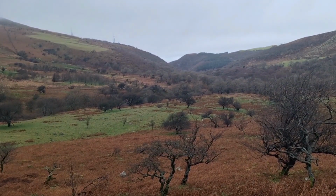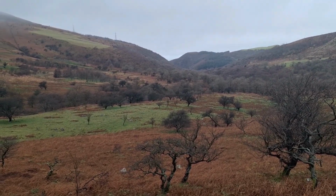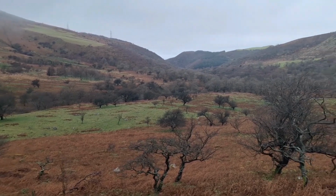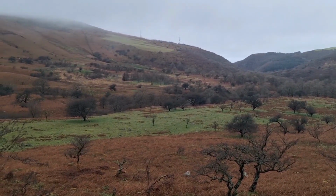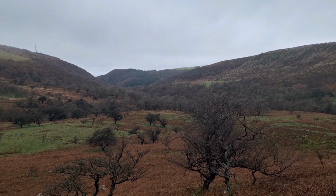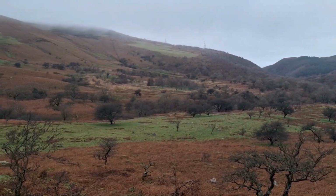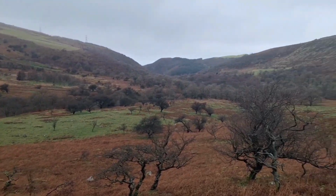Before I get to the big waterfall, I'm really at the head of the valley. You've got the mountains behind me, both big waterfalls, the little one to the left and the big one coming up on the right hand side of me. That's a look back where I've come from. We were up on the left hand side up there, up over the hills, and it goes back down through the valley, back down to the village. Really peaceful now, beautiful, stunning.